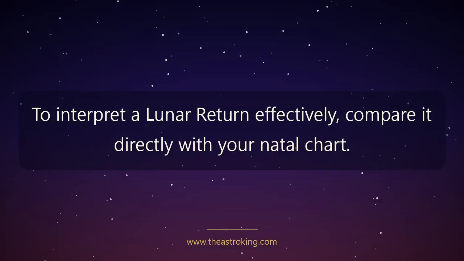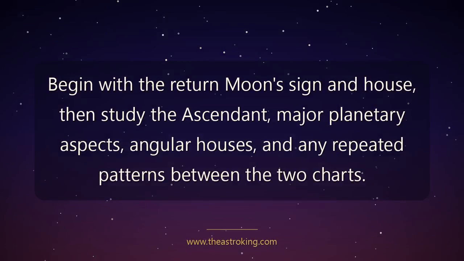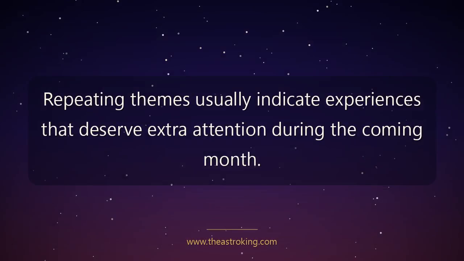Using your lunar return. To interpret a lunar return effectively, compare it directly with your natal chart. Begin with the return moon's sign and house. Then study the ascendant, major planetary aspects, angular houses, and any repeated patterns between the two charts. Repeating themes usually indicate experiences that deserve extra attention during the coming month.